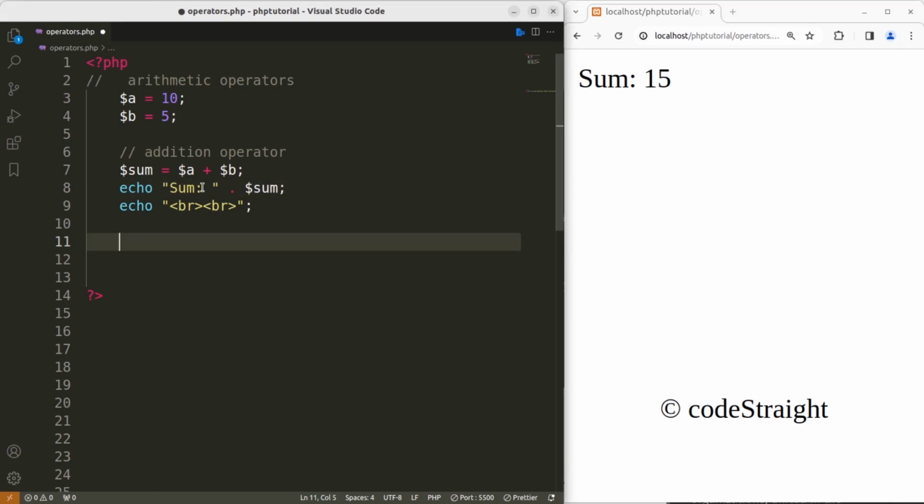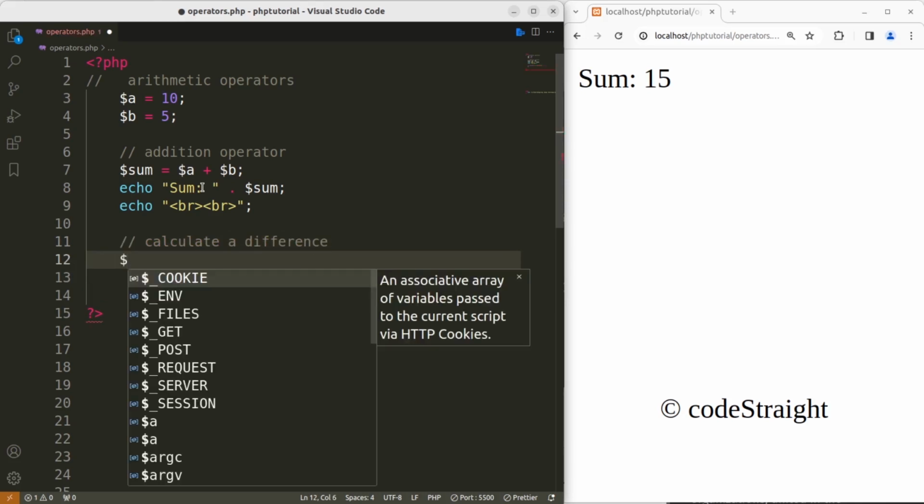Now after that, if you wanna calculate a difference, so let's comment that out and go to the next row, and let's define a new variable.